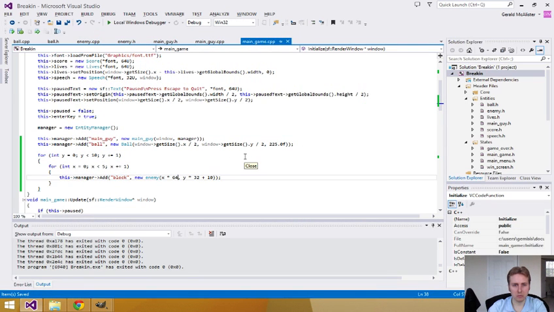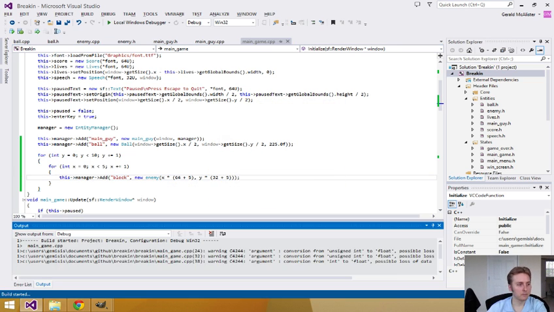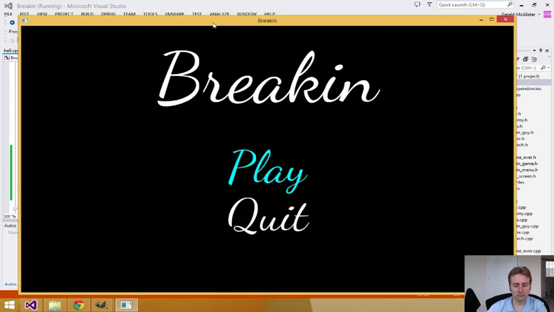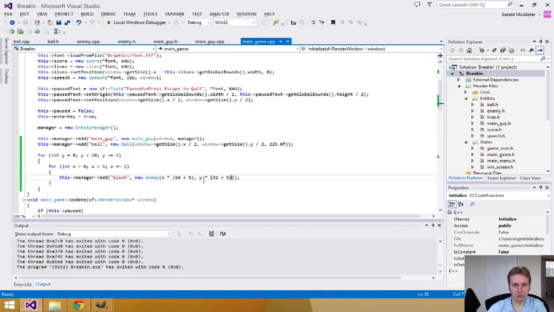Let's go through, though, and make that a little bit more spread out. What we'll do is that plus, like, 5 maybe. That'll spread it out a lot more. So there's that. Now we'll also want to offset this even further.